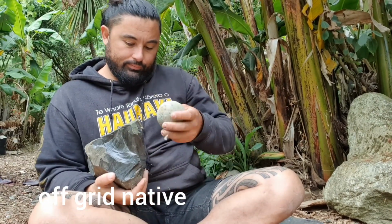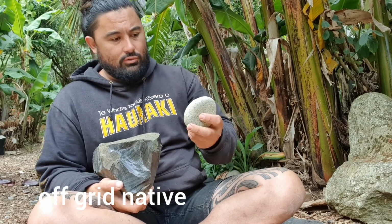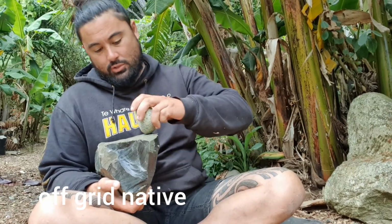So basically we're just going to get a hammerstone. This one here that we're using is granite. We're going to whack it in here to try and push a flake out of there off this edge.